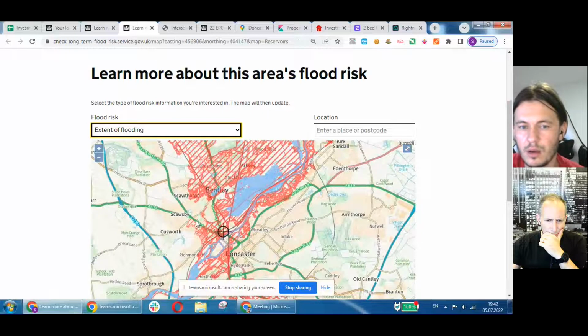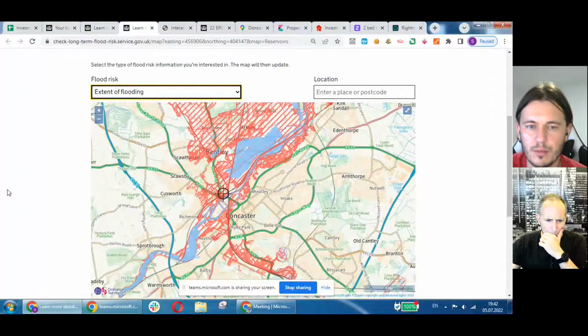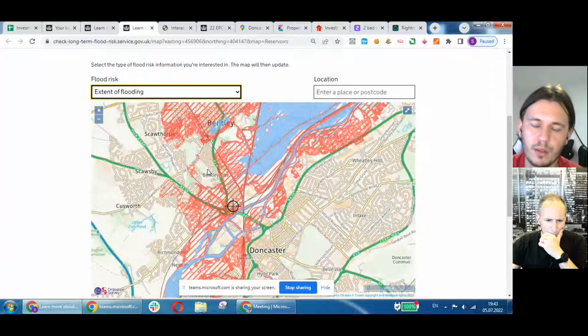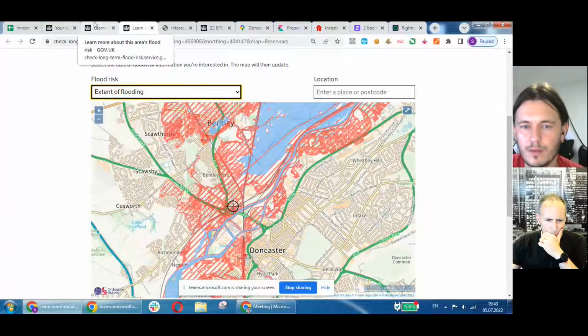So the insurance will not insure your property. So basically you need to buy cash, and after, if you want to resell it, it will be harder because you need to find a cash buyer and so on. So basically, no go just because of that. Not that the flooding will really happen in your property, but I'm just saying there is a possibility, because we had one example of a property that got flooded and the insurance covered it, and after that they don't want to cover all this area just because it has a flooding risk.